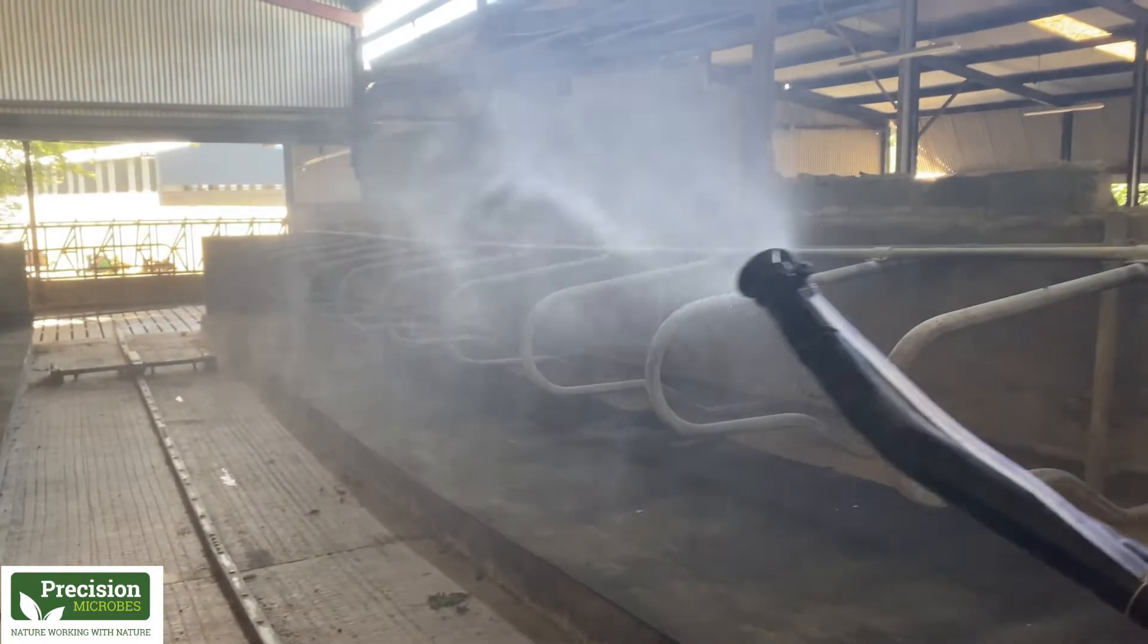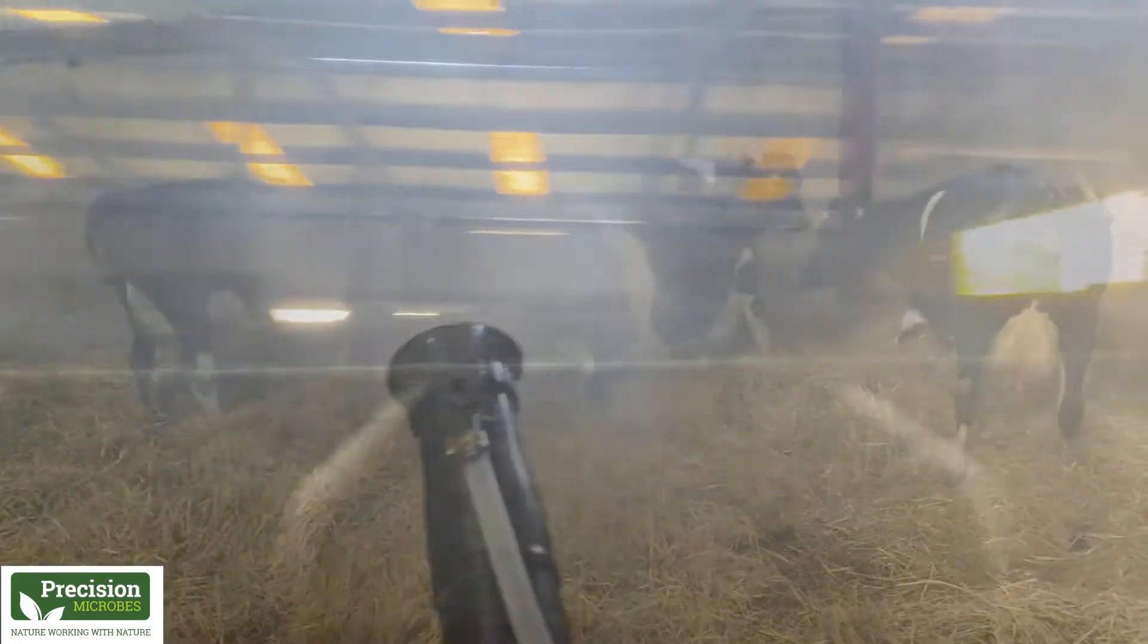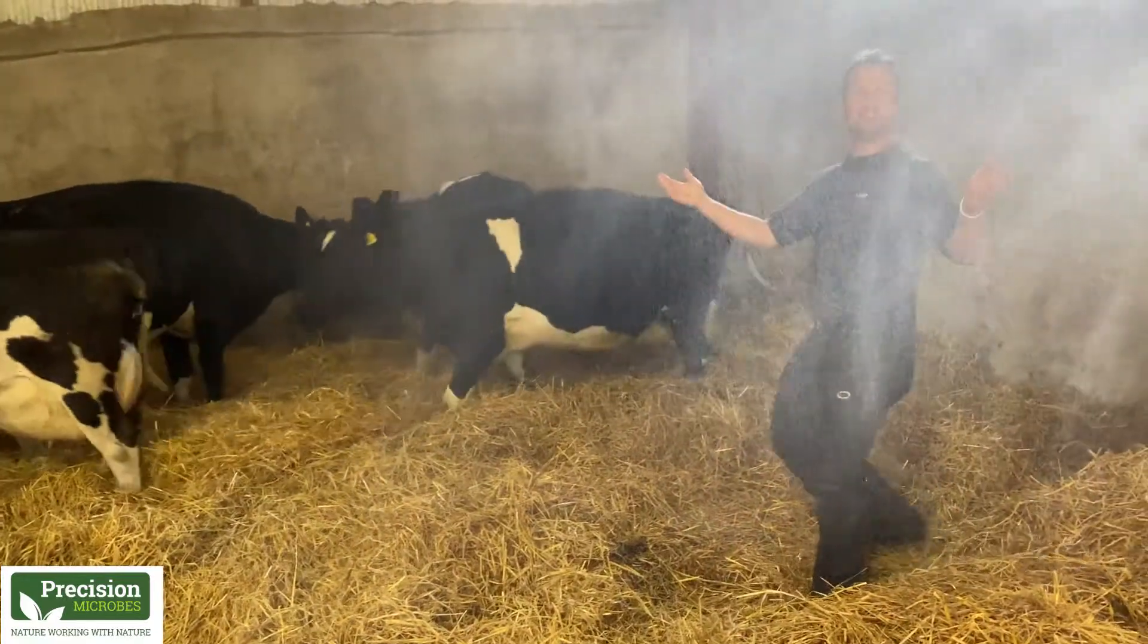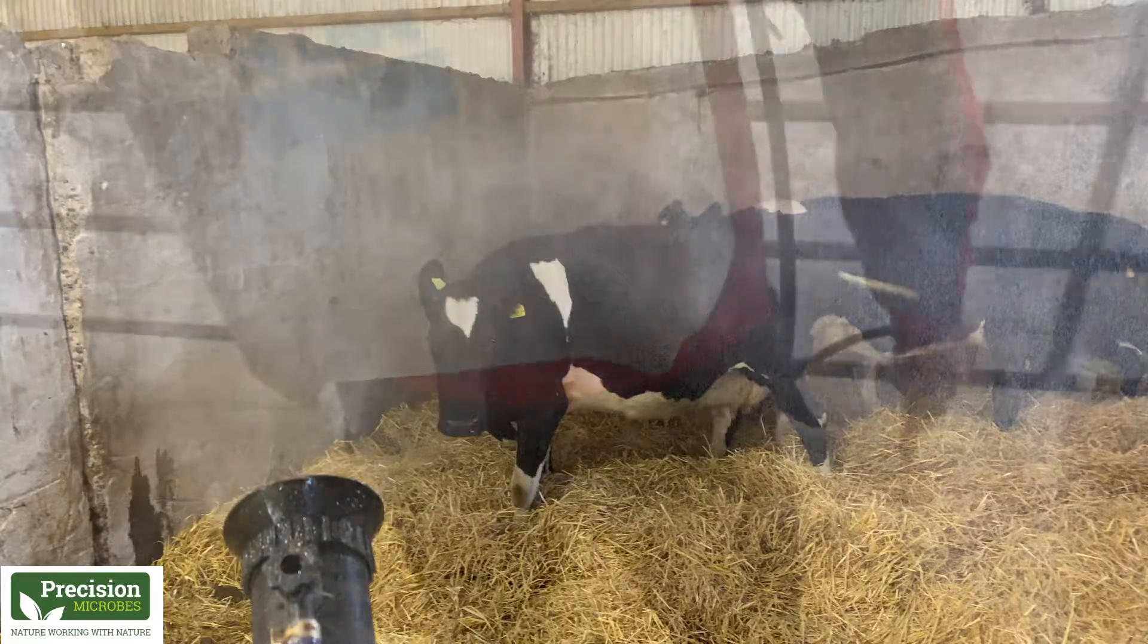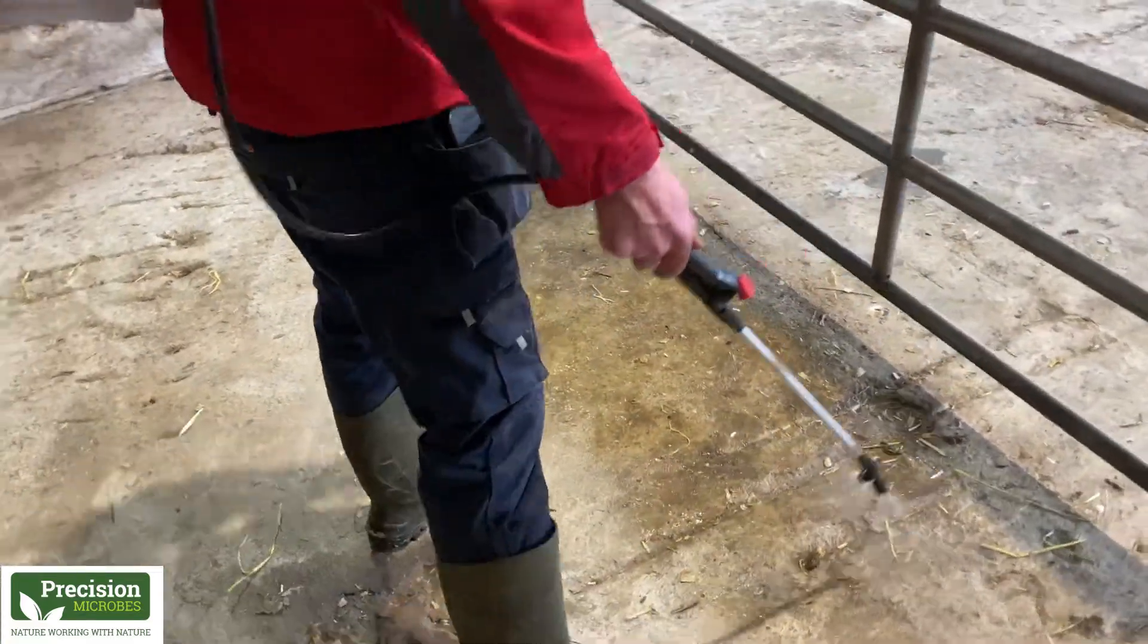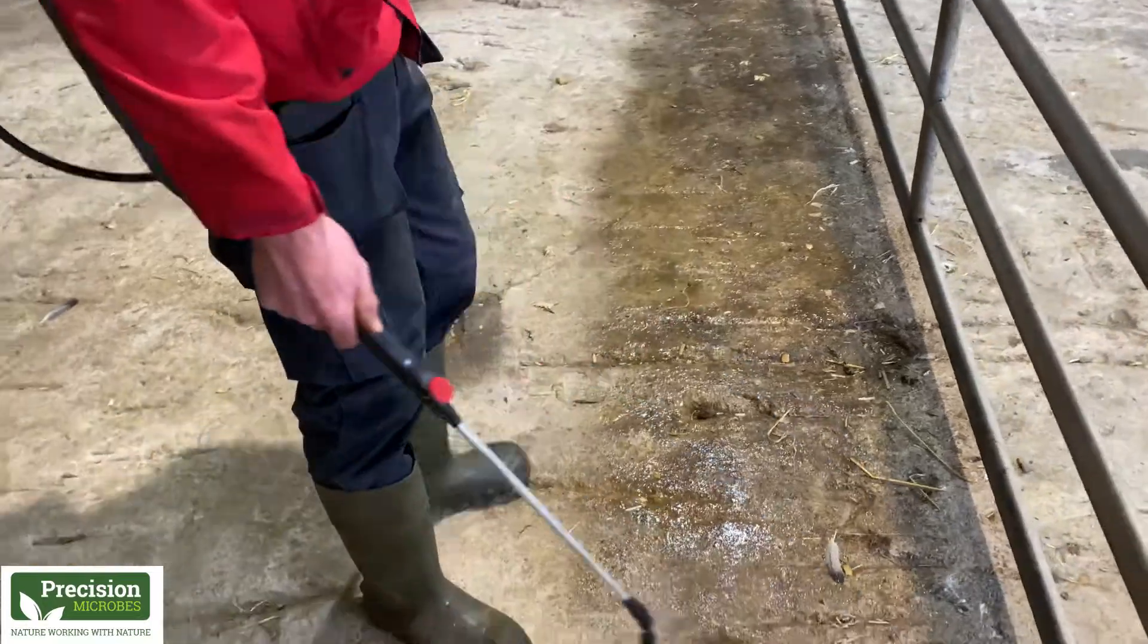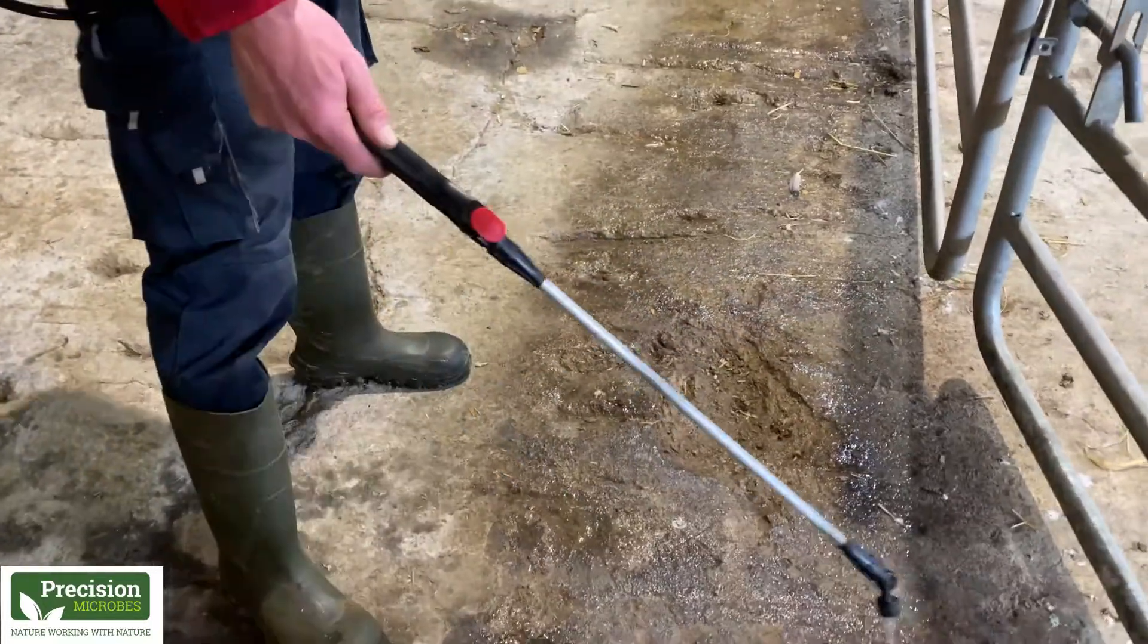On farms and in stables with horses, we're using these liquid live blends of environmental microbes to colonize before animals go in. We have an Environmental Plus product which is the starting product, our base layer. Then as straw and other bedding is added, we can regularly use fogging and misting.